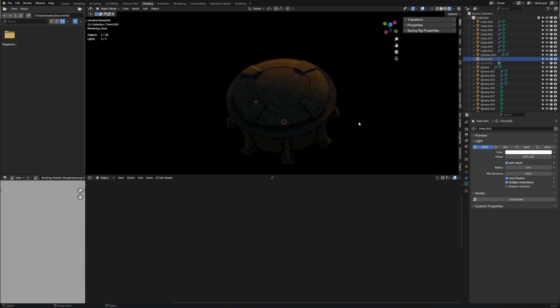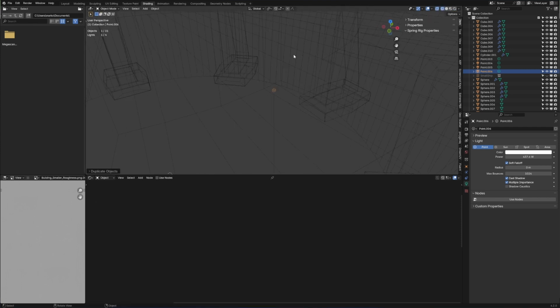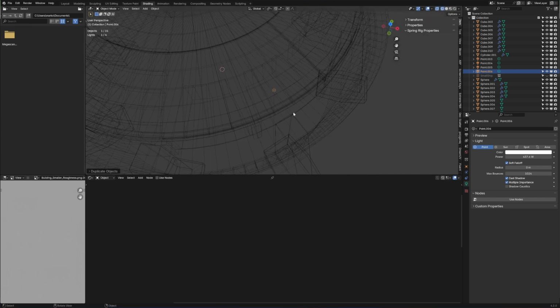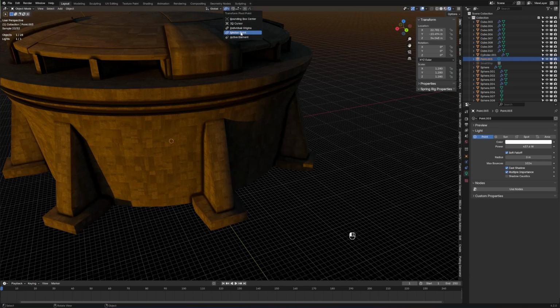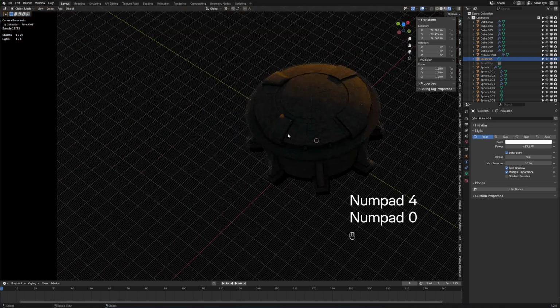Shift S, cursor to world origin, so that now when we do a Shift D, rotate 45, Shift D, rotate 90, Shift D, rotate 180. Am I actually doing anything? No. I just duplicated a whole bunch of lights for no reason. And that was because I had my pivot point just as the medium rather than the 3D cursor. So let's try that again.